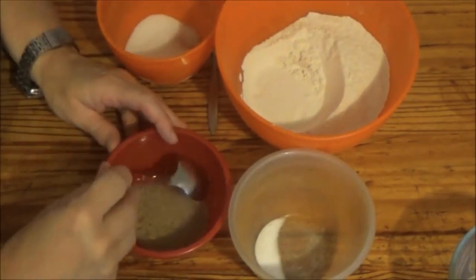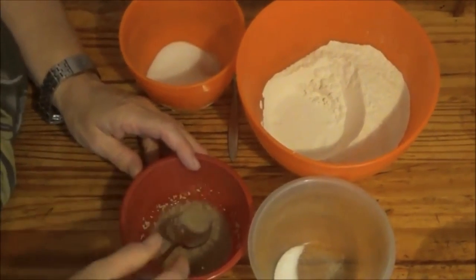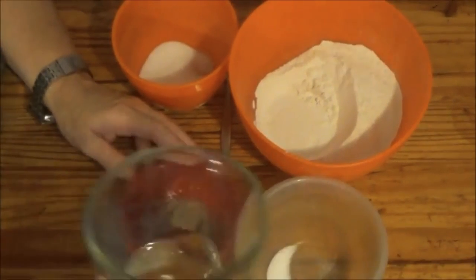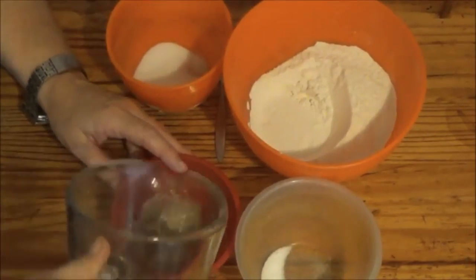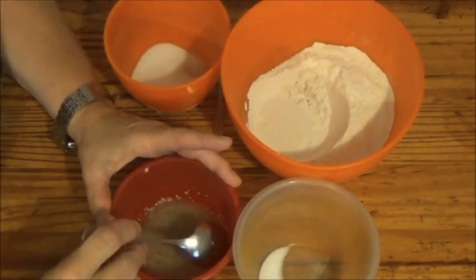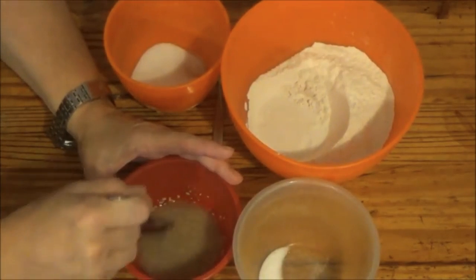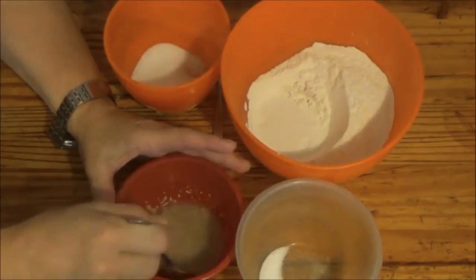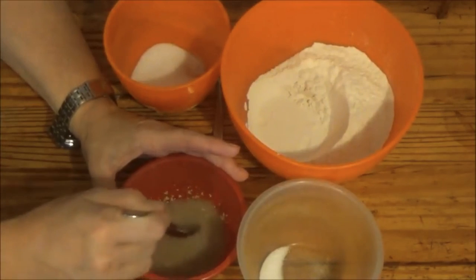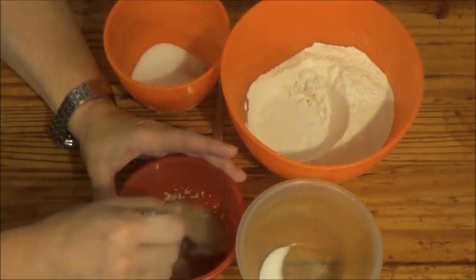Probably yeast, because I know you need yeast to make the bread, right? Maybe. Okay. Drop more. Then you need a little bit of flour, more water. A little bit of sugar, a little bit of salt. Oh my god! And it says leave to stand for 10 minutes. Okay. 10 minutes. All right. We'll say 30 seconds is good enough. We'll just wait here for 10 minutes.